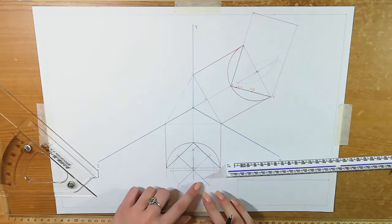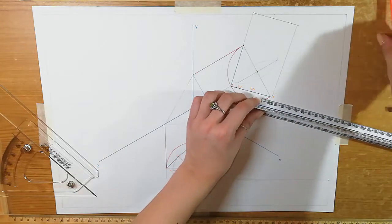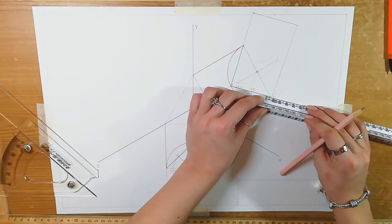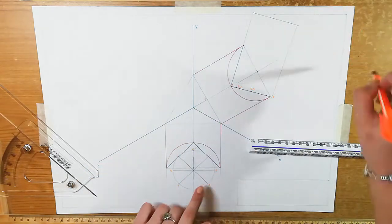And you could do the same to D, but I'm just going to assume that it's going to be the same, and it's going to be 8 millimeters. So it's going to be here. So that's going to be D and F.